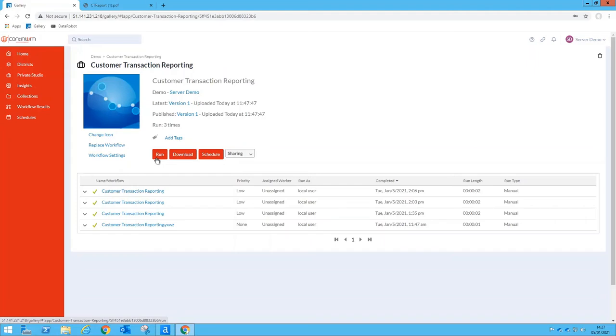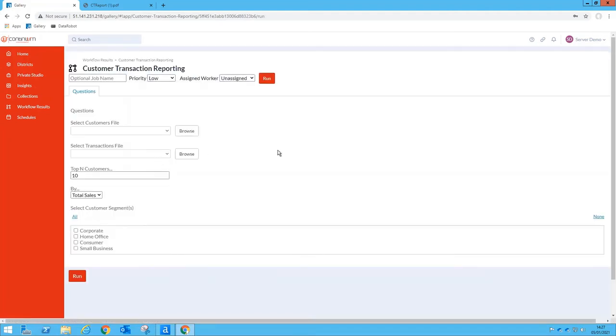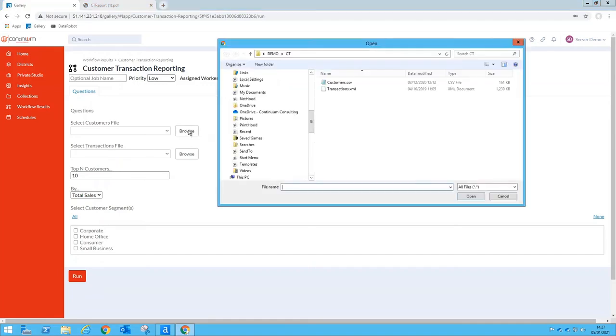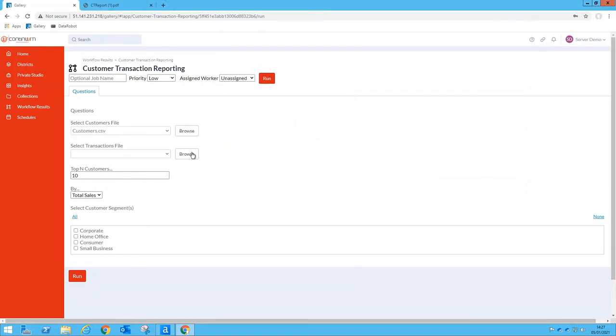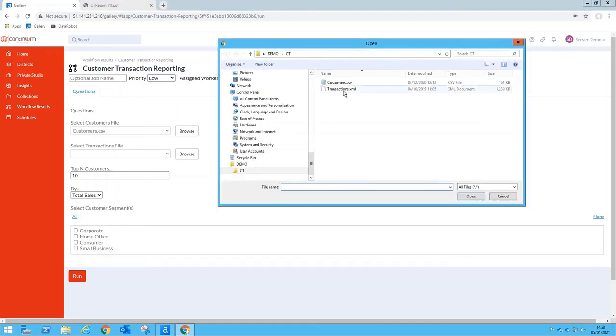So what I'm going to do is just click onto this run button, and then we're presented with this user interface. Again, that's designed within Alteryx Designer by using those black and white interface tools that we took a look at just a little bit earlier in the demonstration. So we should be able to see those two file browse tools that I utilized beforehand, one of which was of course to select our customers file, and another option here allows us to select that transactions file. So clicking onto the browse button here, what I can do is just go ahead and select that customers.csv file right here. Do the exact same for my customers XML document right here.